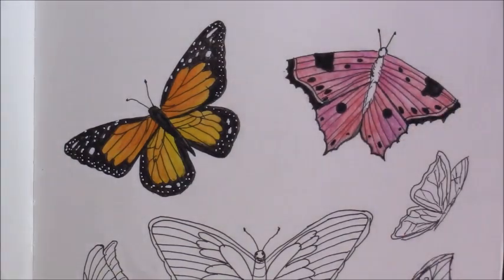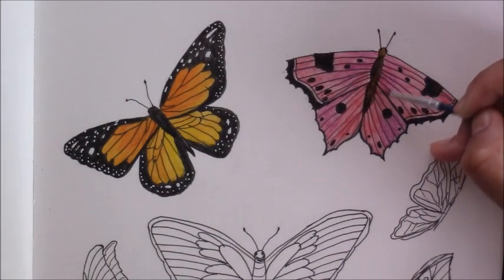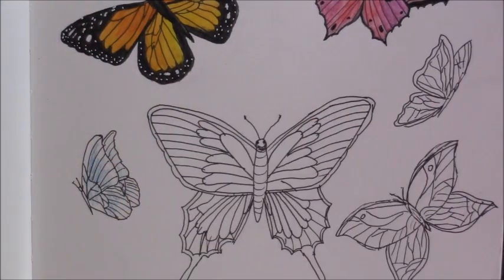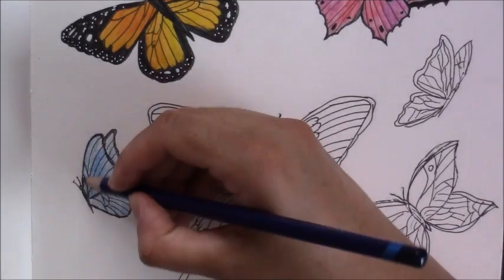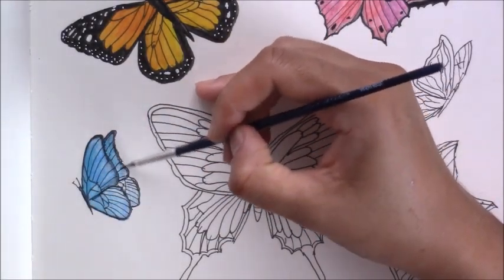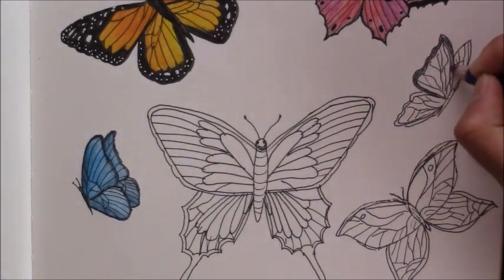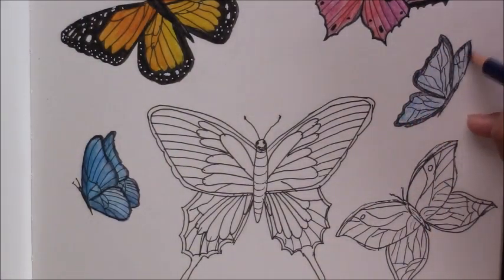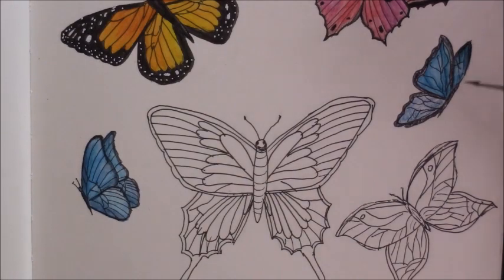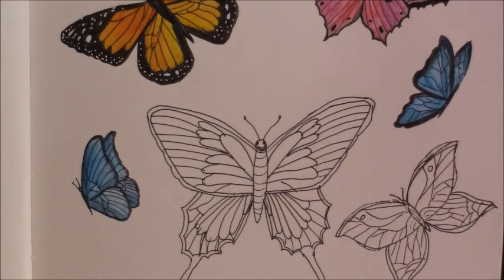Activating with water smooths everything out perfectly and the colors look very vibrant. I'm keeping the different browns and blacks separate — I start in the brown and move into the black, or if I work on the black area I clean my brush first. I always have a paper towel to dab off excess water and rinse the brush before moving to an adjacent color if I don't want blending. For the two smaller butterflies I kept them blue but varied them — one a simple blue tone, the second a bit more vibrant with more black added to the edges.